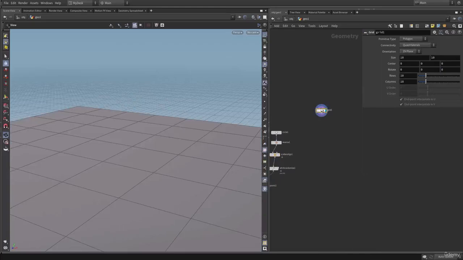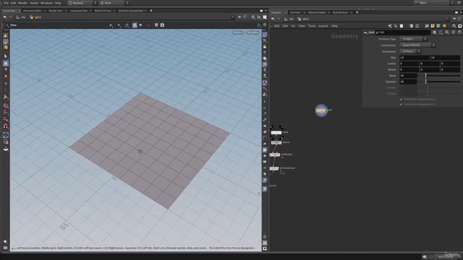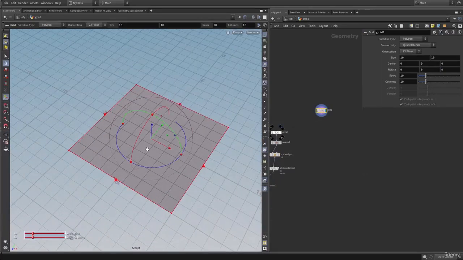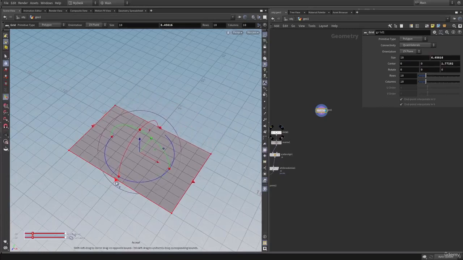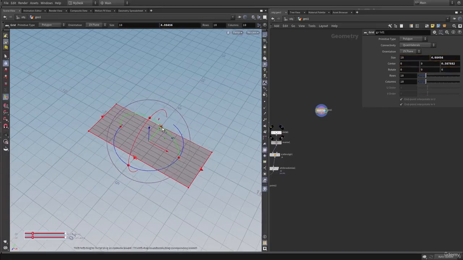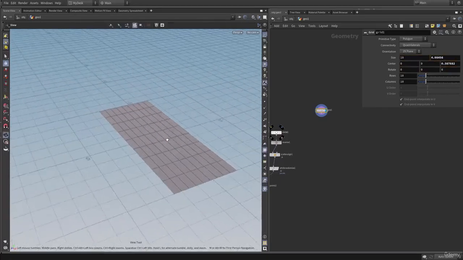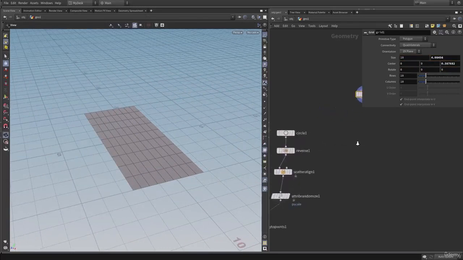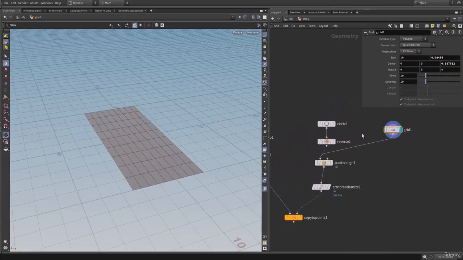Set the display flag to the grid and press enter to access its manipulator, and let's scale the grid down onto the y-axis. Okay, and now let's connect our grid into the scatter and align.